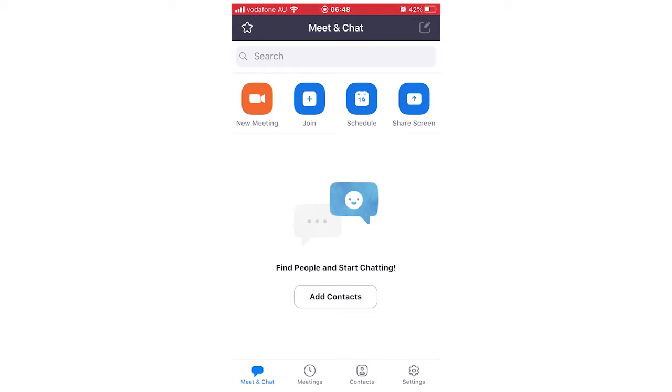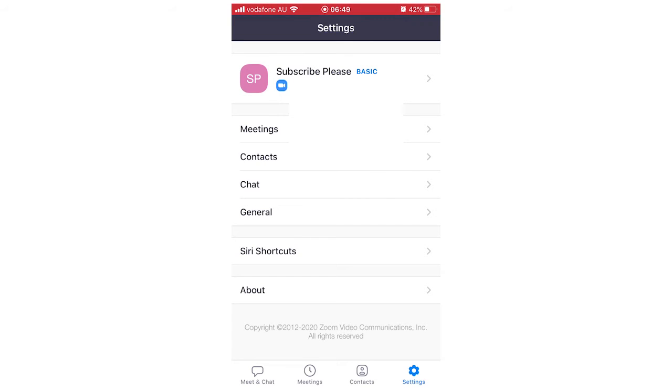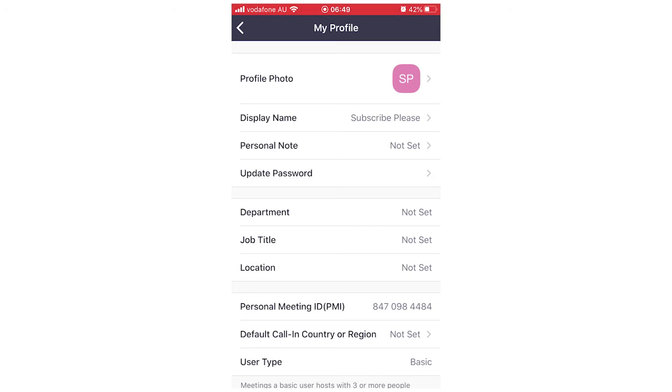First of all, you're going to want to click on the bottom right hand corner where it says settings, the little blue cog down there. That's going to bring you to the settings page. Then you'll see basically your name, your email, etc. You're going to want to click on that part at the top. That's going to bring up your profile, and you'll see at the top of this, it will say profile photo. It should have potentially your old profile picture or just a square with your initials in it.